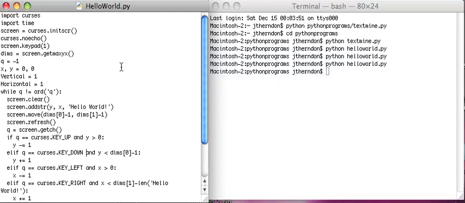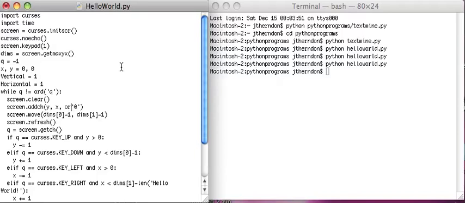The next thing I want to cover is if you're going to make something like a roguelike, then it might be better to have something more like a single character instead of an entire string. So instead, you could just do addstr and then a single character, but actually the more practical way to do it is to do addch and then something like, I don't know, an @ symbol.